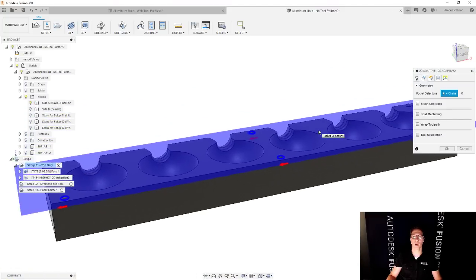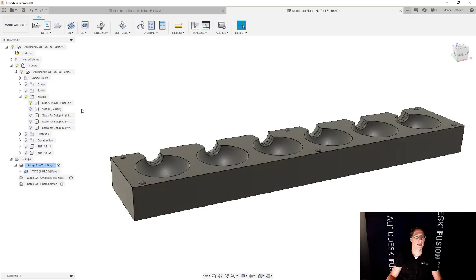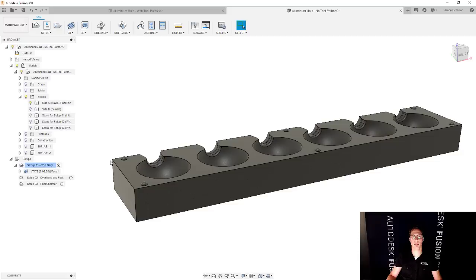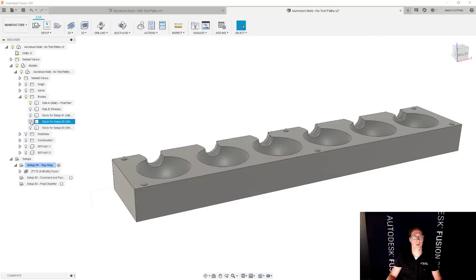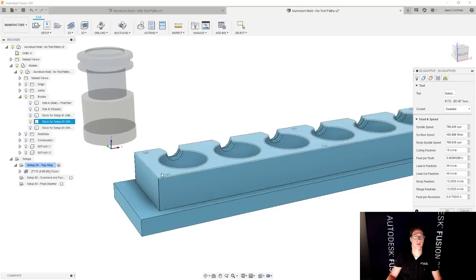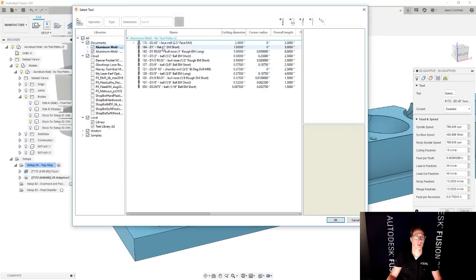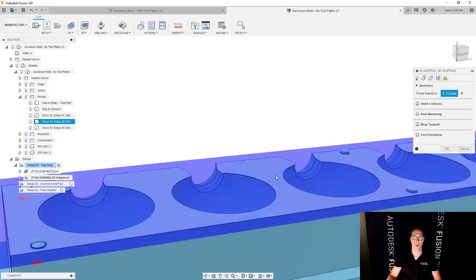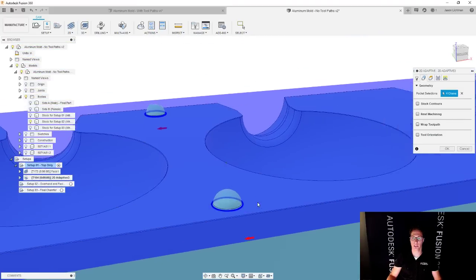Perfect. Oh, and one other thing to keep in mind, I should have done this already: when I'm talking about what I select for setup number one, remember that what I'm showing right now is the final part. That's not what the part is going to look like after setup one is done. So I recommend showing the material, like what it's going to look like when setup one is done, and selecting everything from that model. And you'll see why in a minute. This will make a lot more sense. So facing, I didn't have to select anything, so that's easy. We're going to go back to adaptive clearing. We'll reselect that 1-inch flat end mill. And for geometry, this time I'm going to select it from this model. And this is looking pretty good. I'm going to go around here and select all six of these.